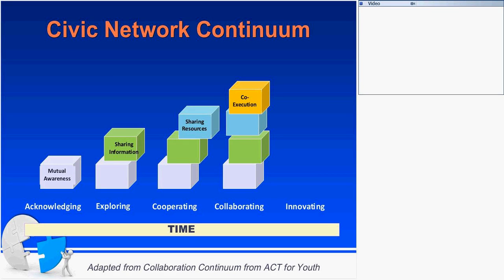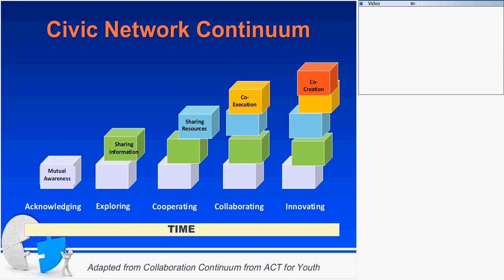That phase is collaboration, and collaboration is the point where we start engaging in what I call co-execution. For instance, let's say three counties have been thinking about or planning to host their own jobs fair in the spring. After finding that out and beginning to explore, they decide to co-execute by having one large regional job fair. So they're co-executing at this point. But then we go one step further.